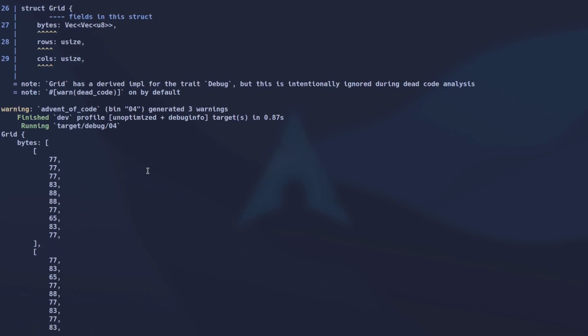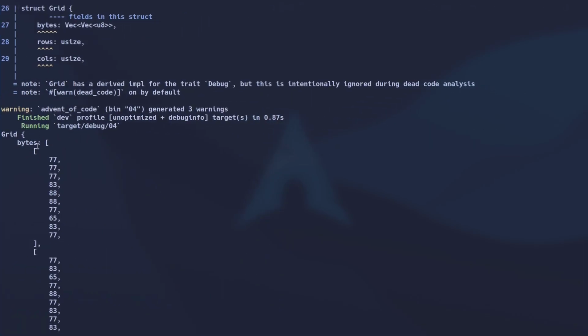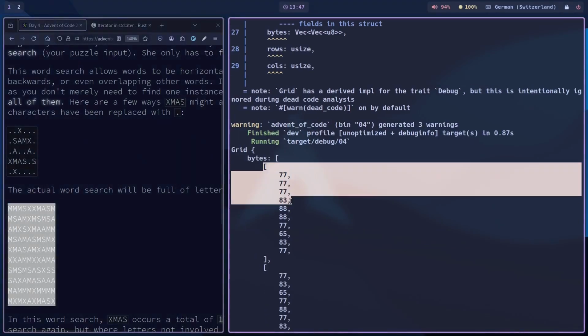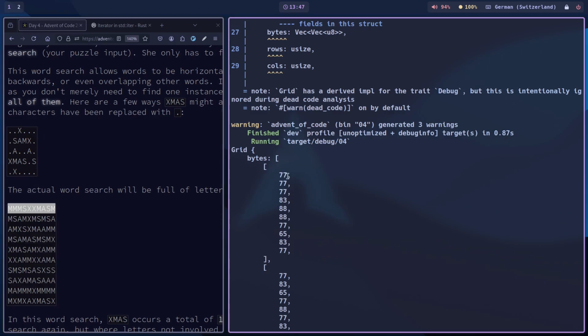We take this input over here, and it will give us a vector with inner vectors. So each of these inner vectors represents a line from here, right? And it gives us back the value in bytes, right? Basically the ASCII code.